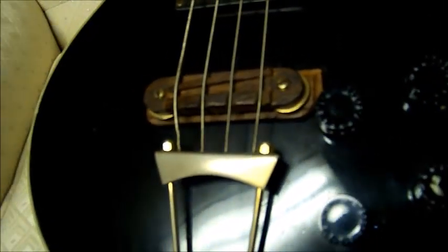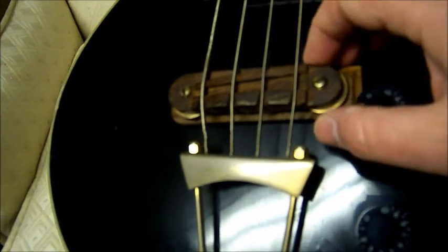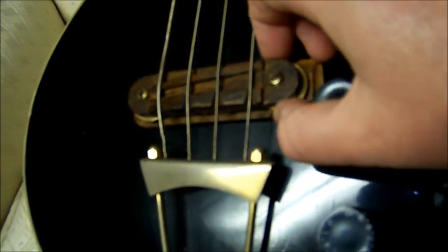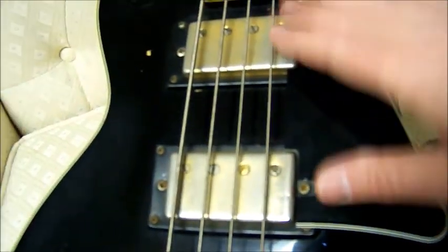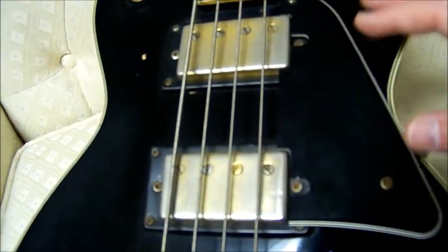I haven't put a ton of effort into the bass. I just wanted to get it up and running so that we could bring it to demo the Pixlinger in Anaheim, but this could definitely be adjusted a little bit better. It's a rosewood bridge with a rosewood top, adjustable wheels to raise and lower, and a little trapeze tailpiece. Really funky looking, PAF-style covered humbucker Gibson-looking pickups. I haven't opened them up, but it's not noisy so I'm guessing they are actually humbucking pickups — it's not picking up a lot of buzz.